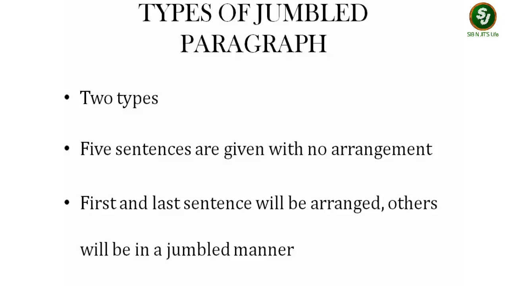Generally, the first sentence will be marked as sentence 1 or S1, and the last will be marked as S6 or sentence 6, if you have 6 sentences. If you have 5 sentences, then it will be S1 and S5. So the first and the last statement will be given to you, and the other statements you have to arrange.